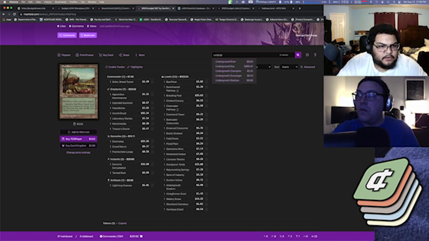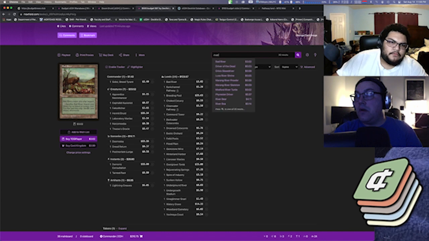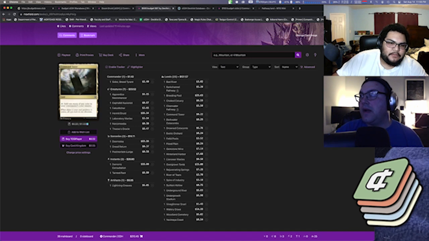How many lands are we going to want? 28, 30? 28, 30? Yeah. I was going to say 29. Hey, that budget cEDH mentality is getting to me. Getting there. So I just added River of Tears, Underground River.